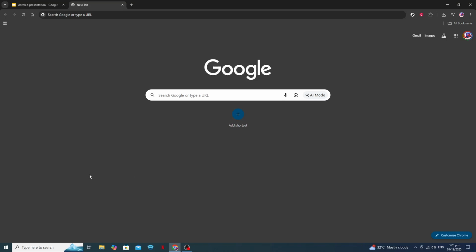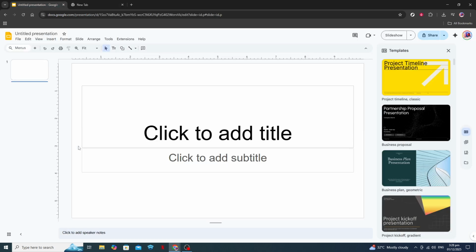In today's video, I'm going to teach you how to fix an unsupported image type in Google Slides, whether you're preparing a presentation for work, school, or a personal project. One hitch that can occur is encountering an image format that Google Slides doesn't instantly recognize. This issue is quite common, but fortunately, there's a straightforward workaround to ensure your images display perfectly.